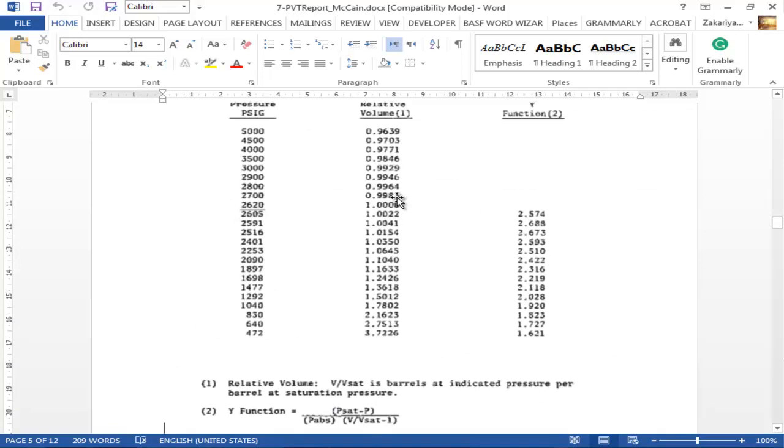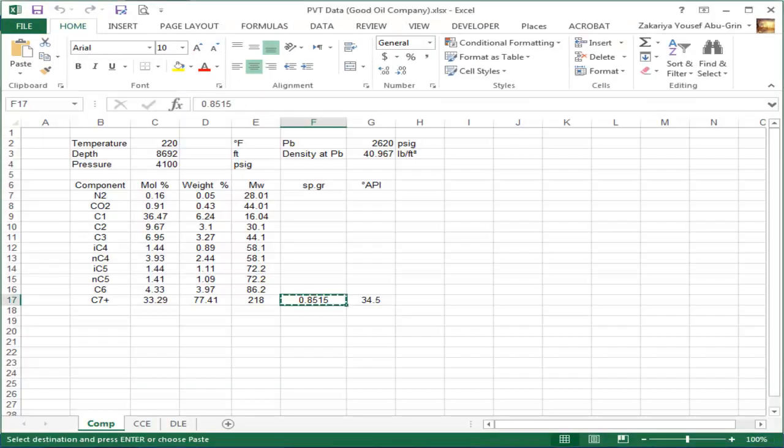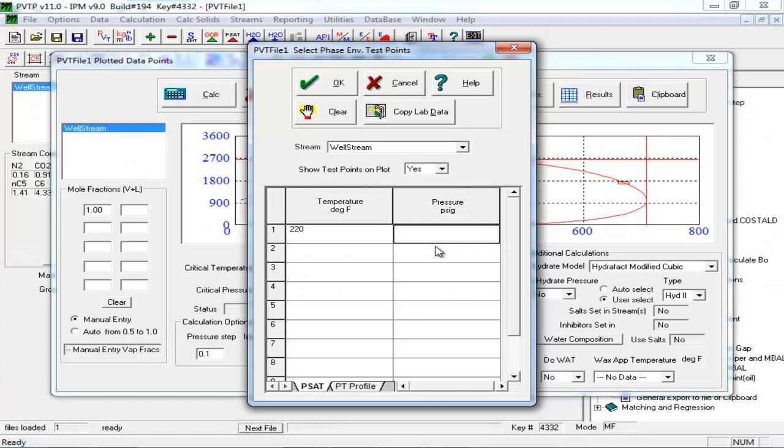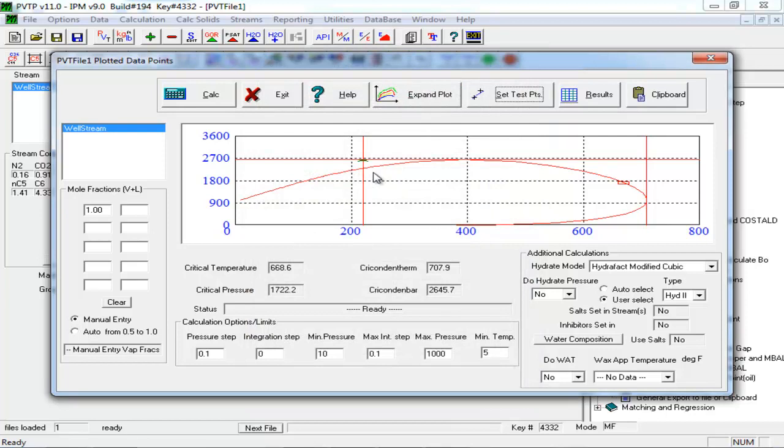Of course, it will be 1 at this point because we define the volume relative to itself. So from CCE, we can know the saturation pressure. In the software, we need to enter that here and press OK. You will find that this point is here.